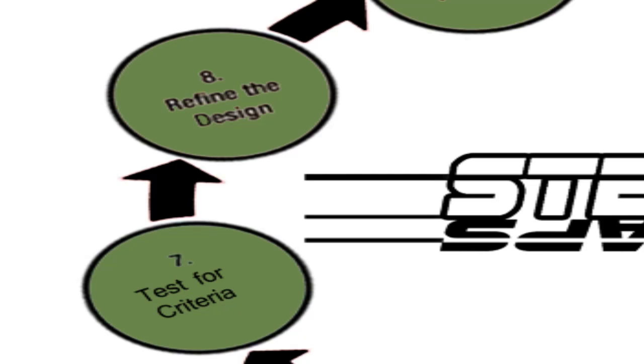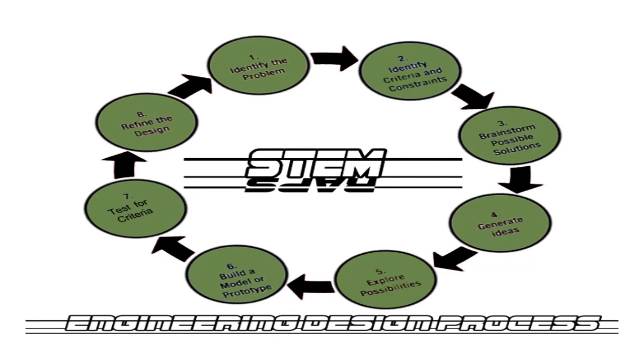Okay? And 8 is a great step. Actually, the students really like this time. What I have them do is refine the design so we can go back to step 1. But what happens is I have them write a couple sentences about what went well, a couple sentences about what went wrong, and what would they have changed?